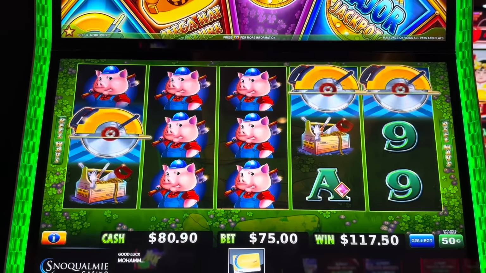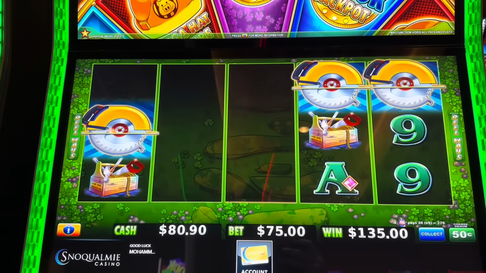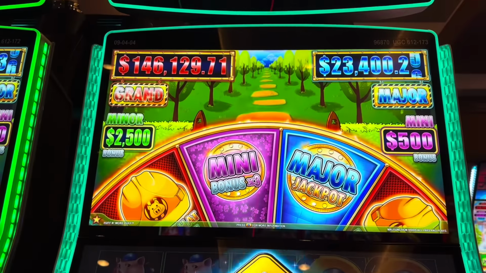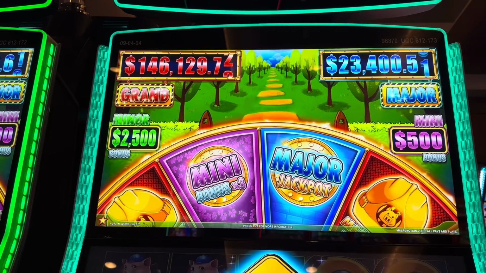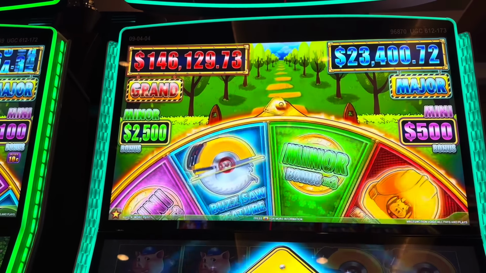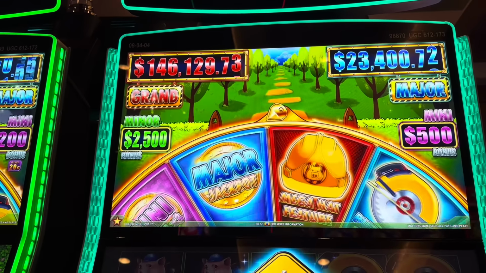All right, guys, two hands later, I get another three buzzsaws on $75 bet. How are we gonna get that major? Let's just pass the mini, be on top of the major, and give me that mansions feature or major. Is it appropriate speed for mansions feature?